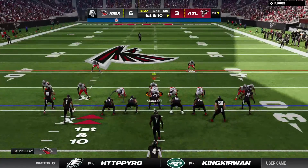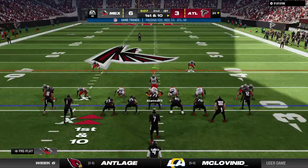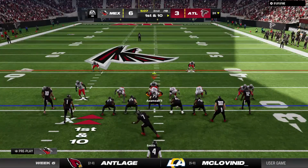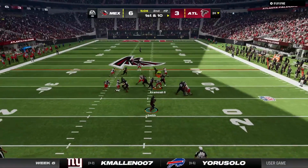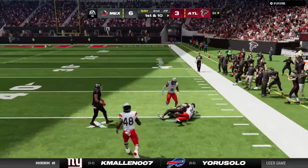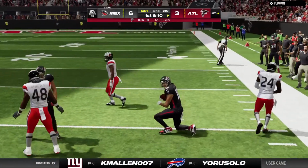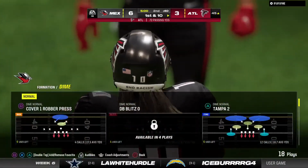The Falcons offense at the line. It's been very much a slow start for them. 3 drives and just the 3 points, CD. Yeah, if you're into the points per drive ratio, that answer is 1. And that's not going to get it done in a ball game. They've got to find a way to finish these drives in end zones, not having balls get through goalposts. The catch and run, good for 24 yards.